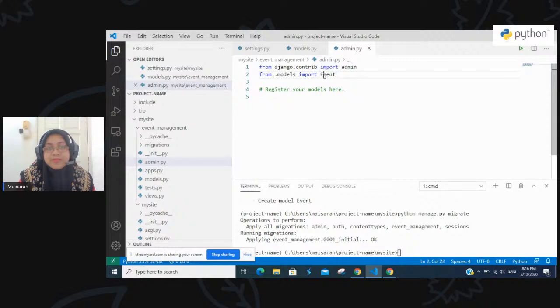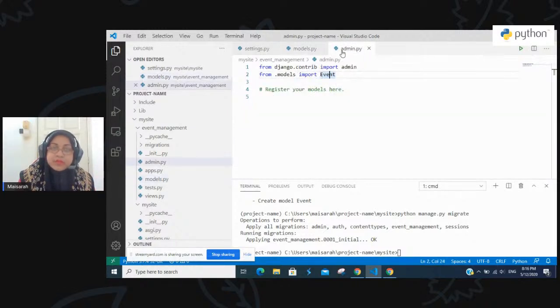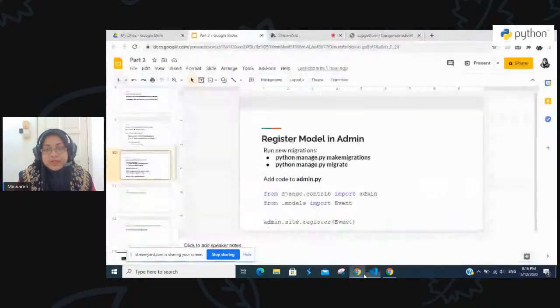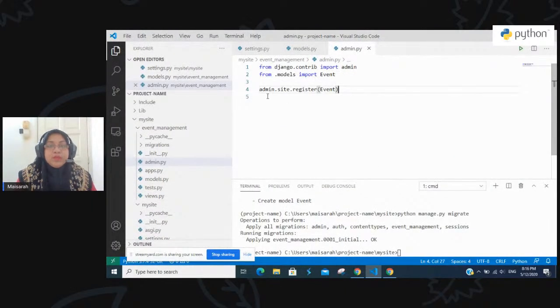By the way, I'm using Microsoft Visual Studio Code. When we click here, it goes to models.py, so it redirects to the models in that particular file. Okay, now after that, we need to register the models. So let's copy and paste. The admin is from this site, and what it does is register new models. So let's see the magic here.